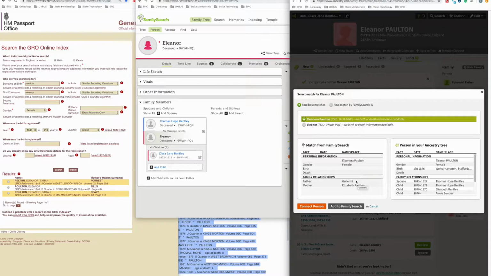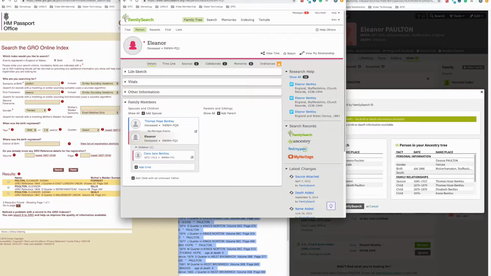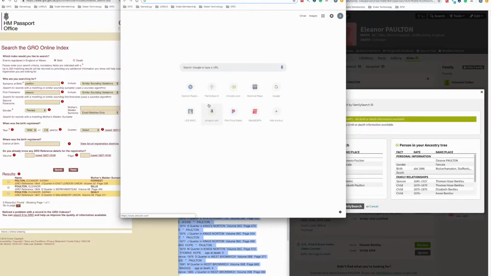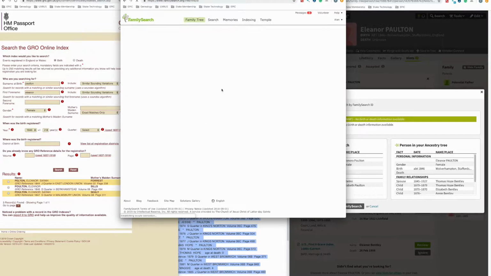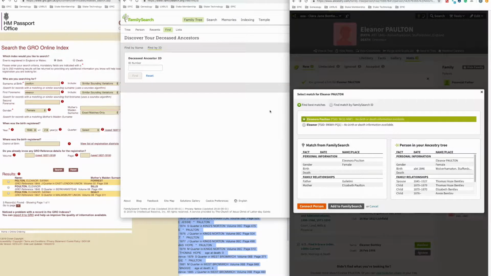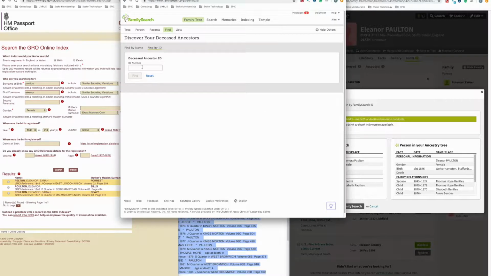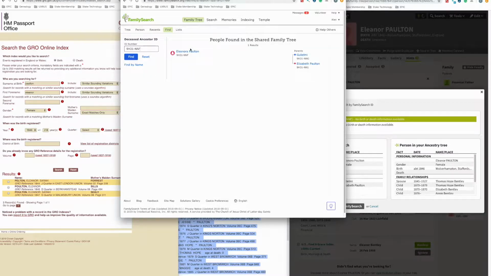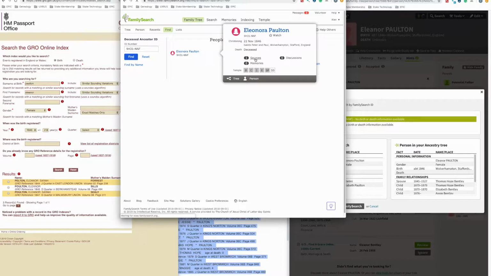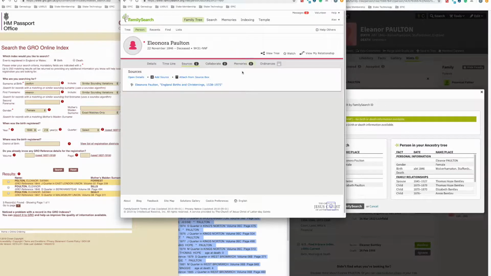Okay, so what we'll do is pop open another FamilySearch by ID, and we'll look that one up. 9H31. NNF. They have one source, so we'll see what that is.